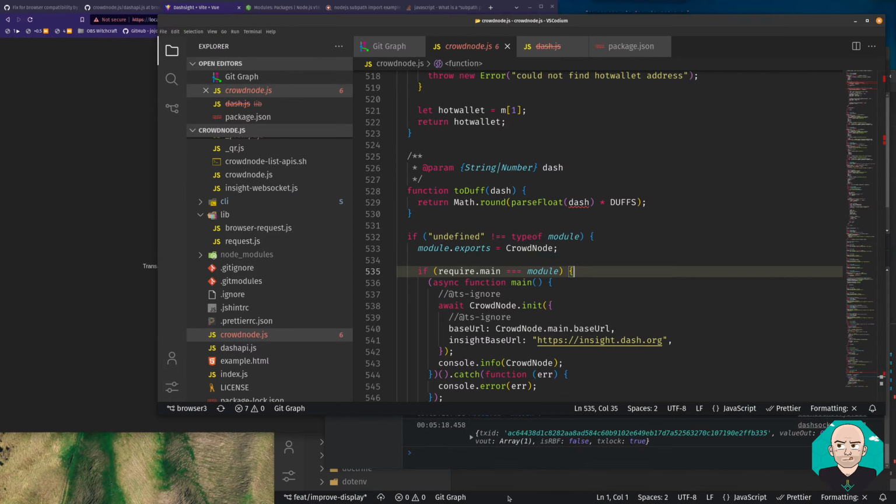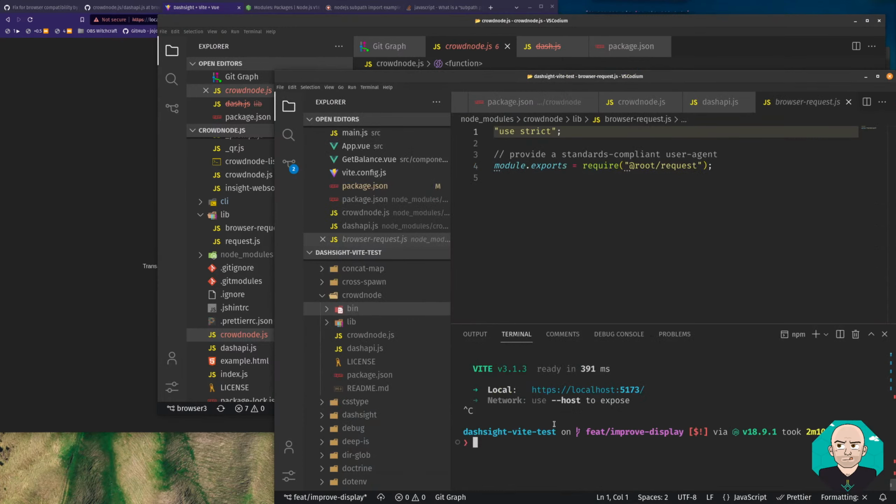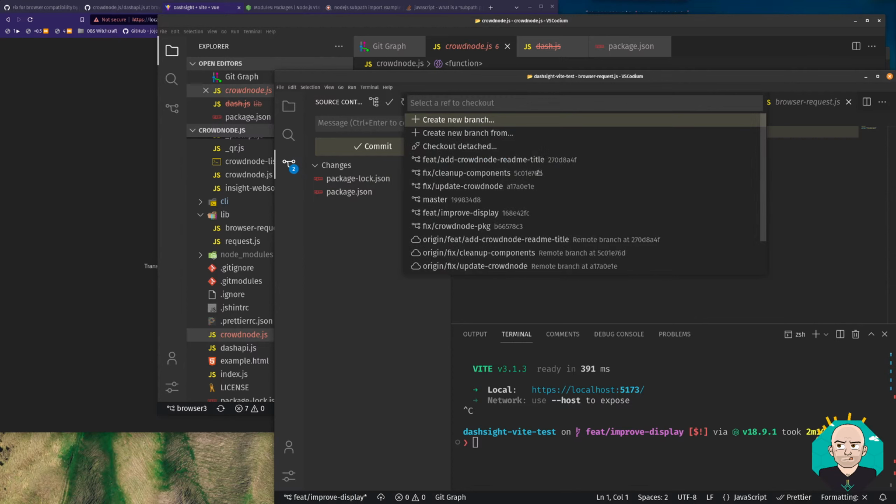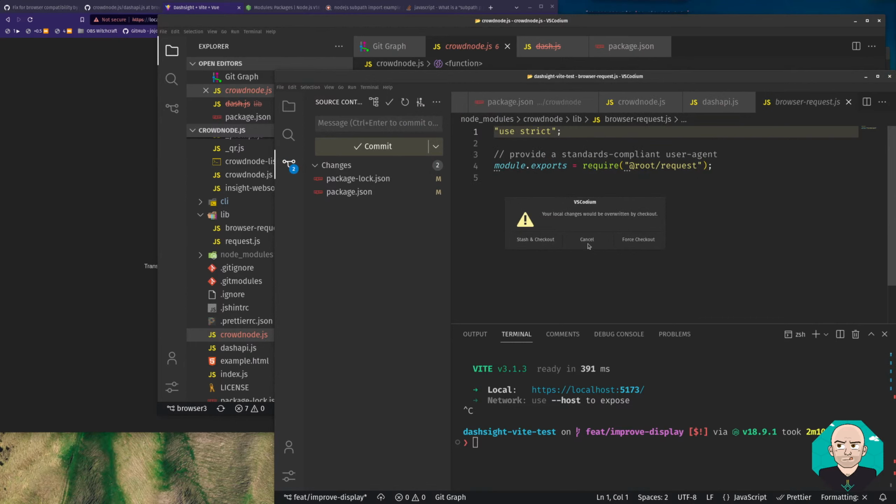Let's close that. Is this gonna freak out when I? Yeah, it's probably gonna freak out. What do I want to be on? Clean up components. Okay, let's stash and check out.